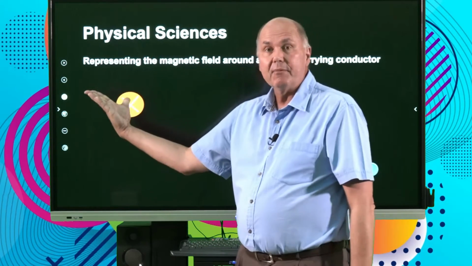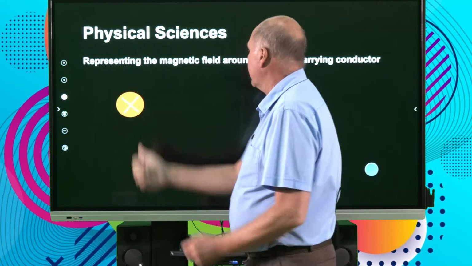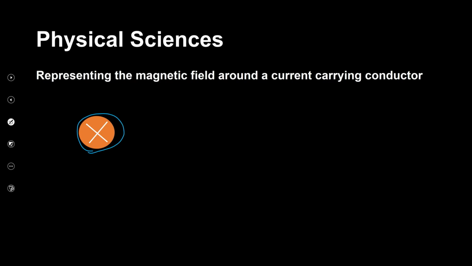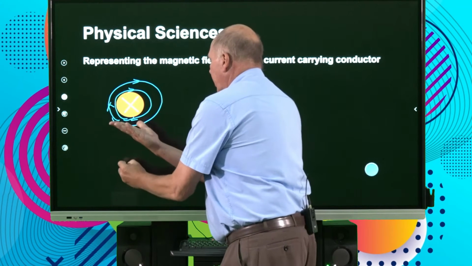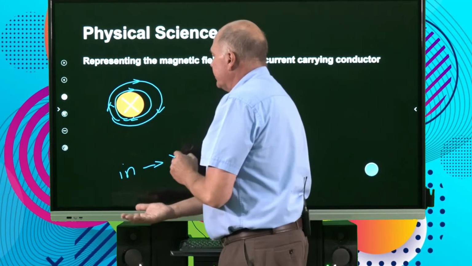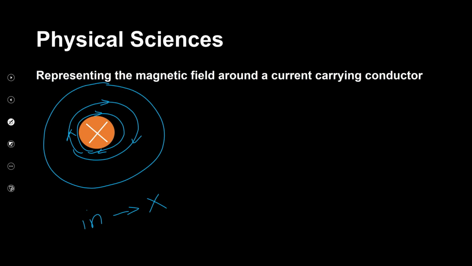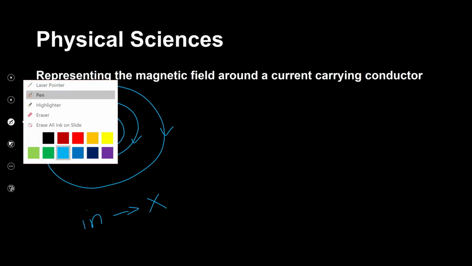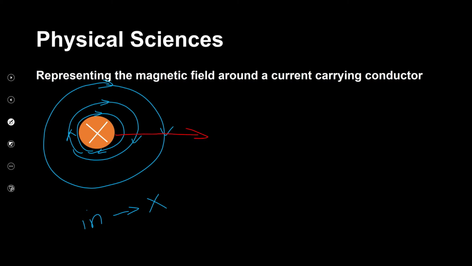Similarly, if I had the direction of the current going in, I'm going to use my thumb. I'm going to point the thumb going in, and the field is in the curl of the direction of my fingers. I'll draw one field in that direction. The second one, a little bit further away from it. The field direction is the same. Going in for the cross means in. And we can see here the direction of the field is opposite. They are not concentric. They're not the same distance away, because as we move from this point, the field gets weaker. As we move outwards, the field decreases in its strength.